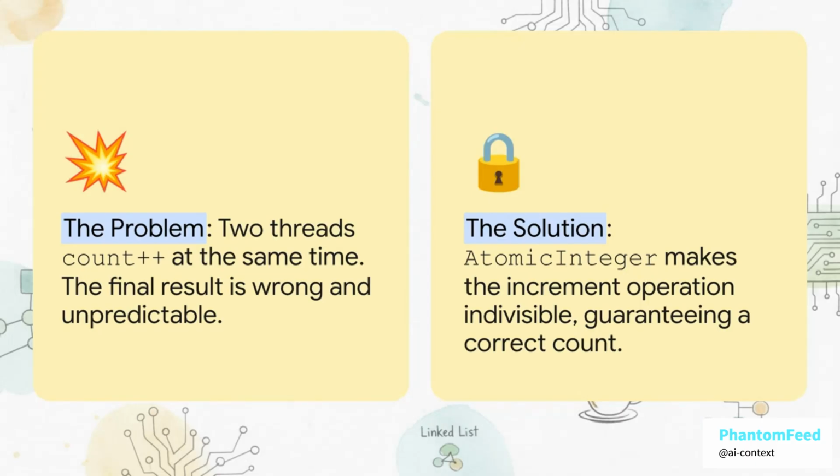And this slide shows one of the biggest dangers in that factory, something called a race condition. This is a nasty, hard-to-find bug. Imagine 2 of your workers, 2 threads, try to update a counter at the exact same time. The counter is at 5, the first worker reads 5. The second worker also reads 5. They both add 1, and they both write 6 back. Whoops, the count should be 7, but it's 6. You've just lost data. The solution is to make that operation atomic, meaning it's indivisible. Using a special class, like AtomicInteger, guarantees that the whole read, add 1, write back sequence happens as a single uninterruptible step. Problem solved.